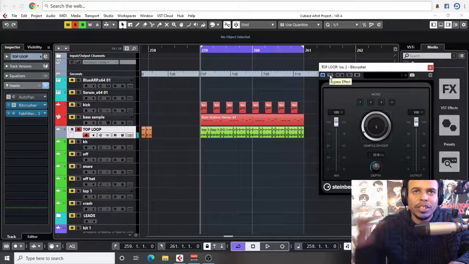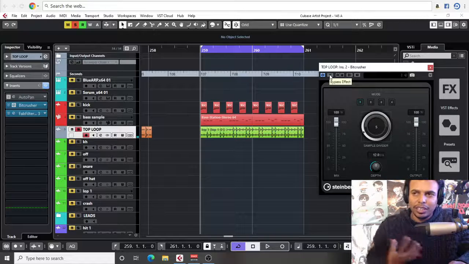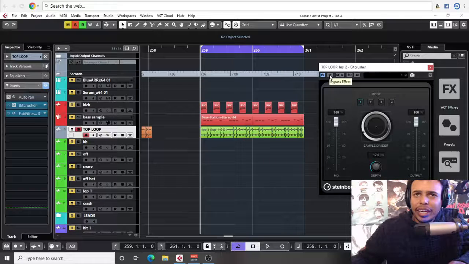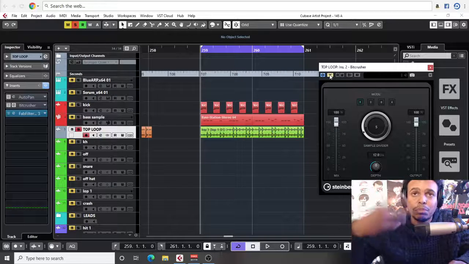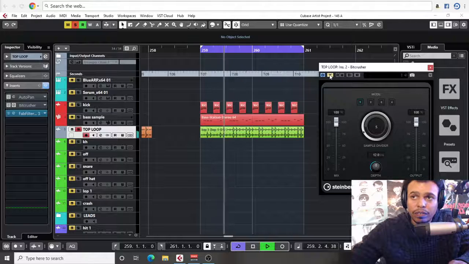You feel how there's more of the mid frequencies, and it feels like there's body on the top loop. Sorry, hiccups. Whereas before, this is without it. I'm gonna play it before and after, and you can hear the high frequency section, and when you add the bit crusher, how the mids start coming up and the body of the top loop comes out. So without it, on.